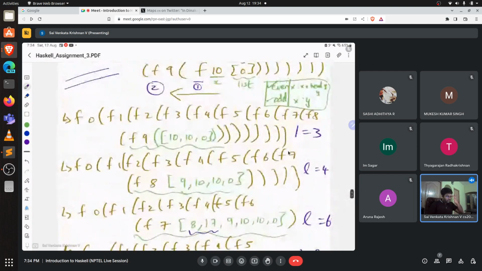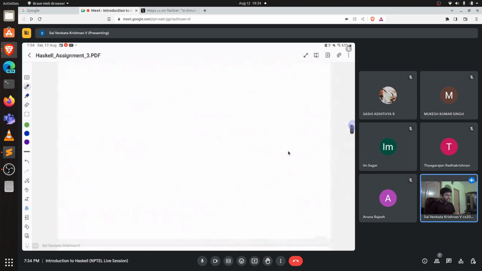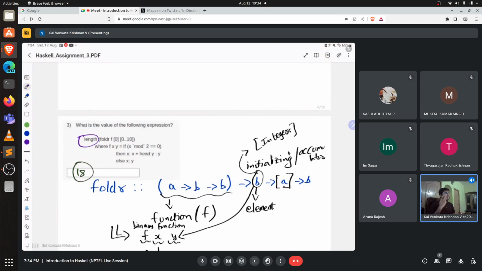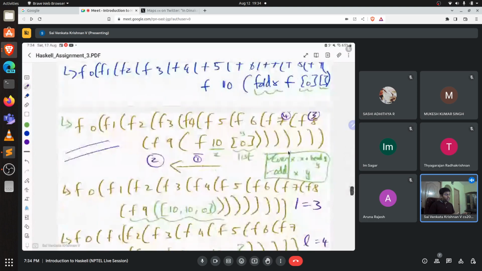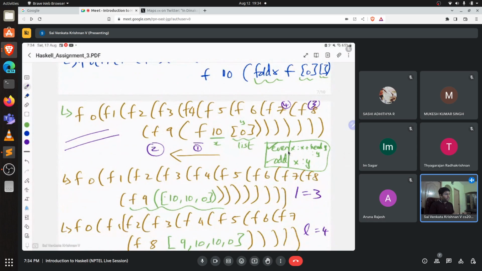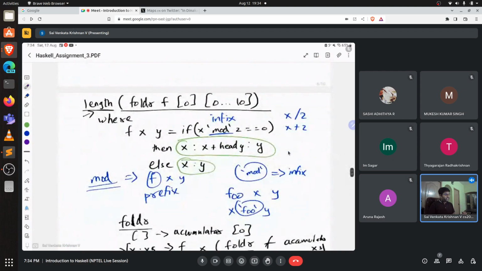And say, instead of asking for the length, if they are asking what's the last element of the list, you need not do any evaluation. If you just expand the foldl function, and once you reach this step f of 10 of 0, this is the initial list, 10, 10, 0. Basically your accumulator is the list, so you need not evaluate. Based on the function definition, the accumulator is always at the tail of the list. So the accumulator 0 would be the last element of the list. You do not need any evaluation at all, you can just confidently say 0 is the last element of the list.